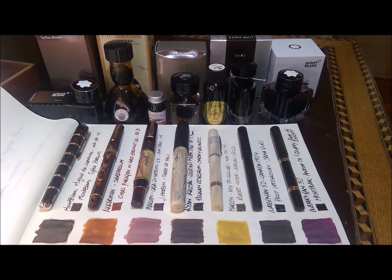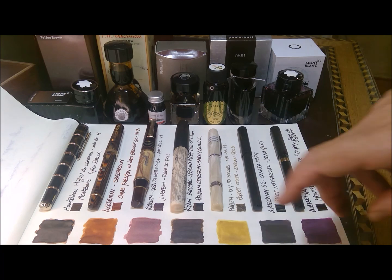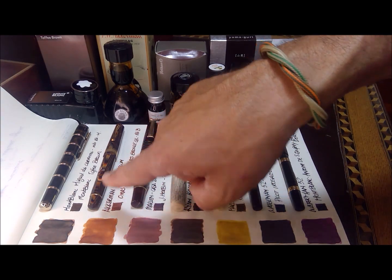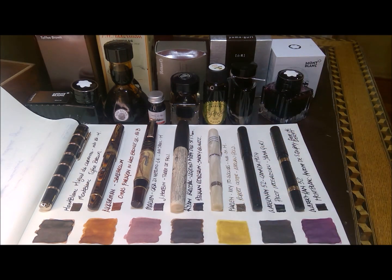We've got the Waterman 52 Canada 1924 inked up with the Pilot Iroshizuku Yama-guri. And finally the Waterman 52 inked up with the Montblanc Antoine de Saint-Exupery Desert. I hope this was a useful video, and as you may see, as they dry the shades lighten up and more shades come out, like the terracotta shade on the side, the fantastic Shibuya Brown shades here, the actual terracotta of Terre, the dark Pelikan Edelstein Smoky Quartz, the golden Robert Oster African Gold, the greenish-to-me brown Yama-guri, and the Montblanc Desert with some magenta hints.